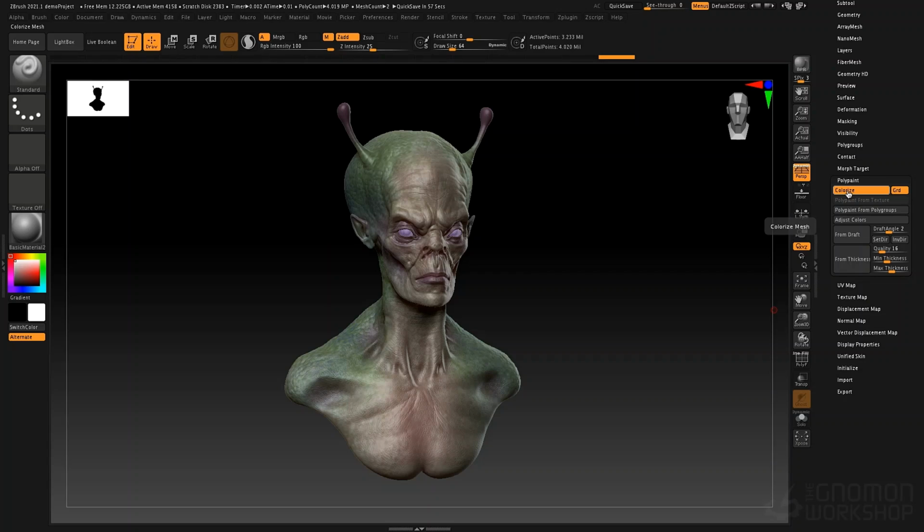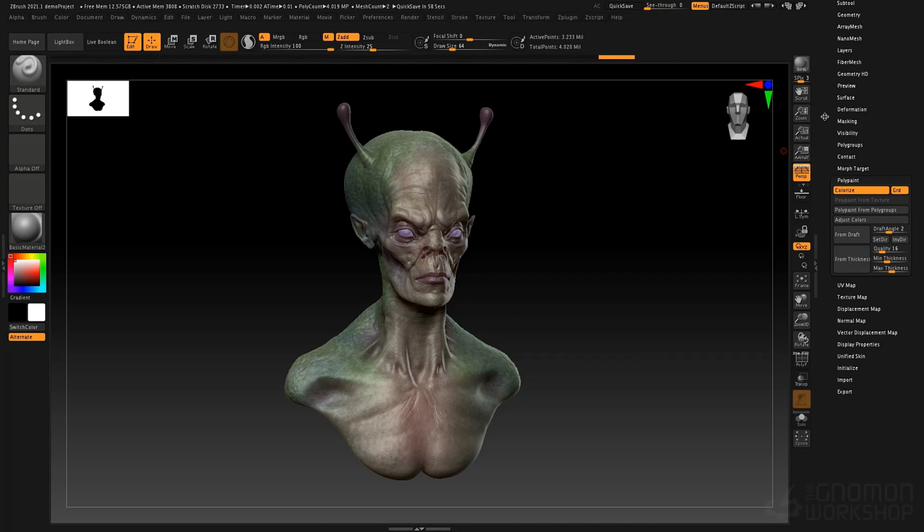You can export poly paint as vertex color. You can export it with the 3D print exporter, for example. You can export it with STL files and others. But if you're going into a film or game pipeline, you need to have a texture map. A texture map is a two-dimensional image where your poly paint has been baked in to a 2D image, and the UV coordinates allow you to wrap that two-dimensional image around a three-dimensional object with a minimum of distortion.